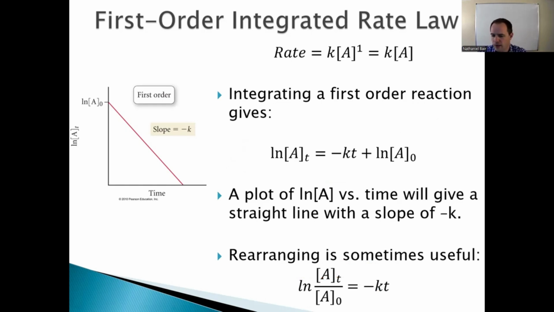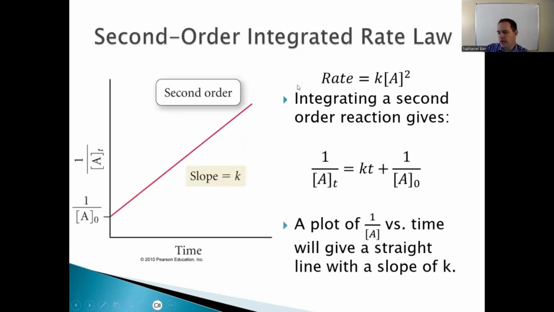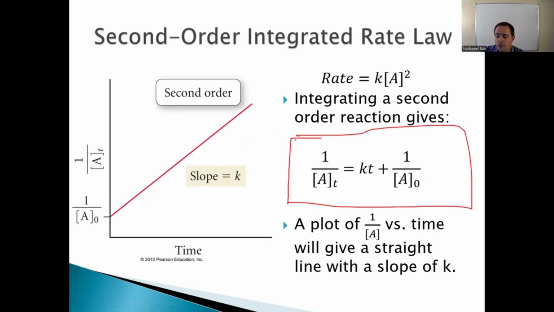We're just getting them right now. The last integrated rate law is for a second order reactant. And this one looks different. If we look at the graph, obviously, this one has a positive slope. If something is second order, you can predict the concentration at specific points in time, or you can use this to figure out how long it'll take to get to some concentration. This equation obviously looks different because we have a different kind of graph. So it's 1 over the concentration of A at time t is equal to positive k times the time, plus 1 over the initial concentration.